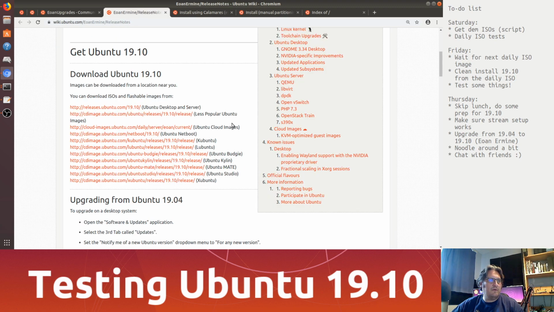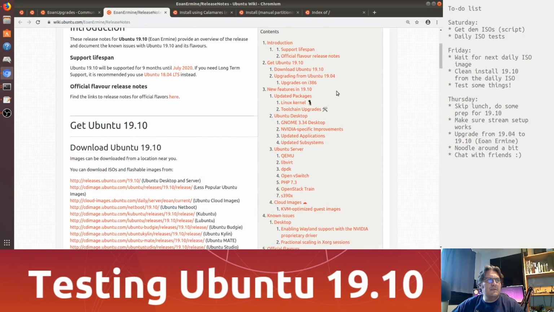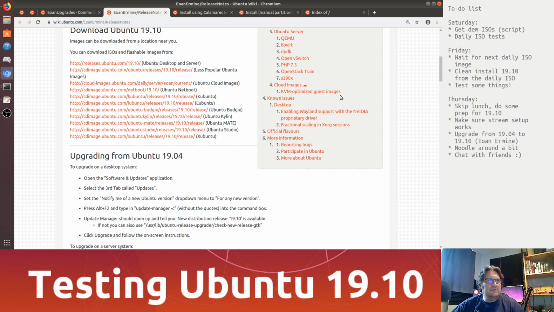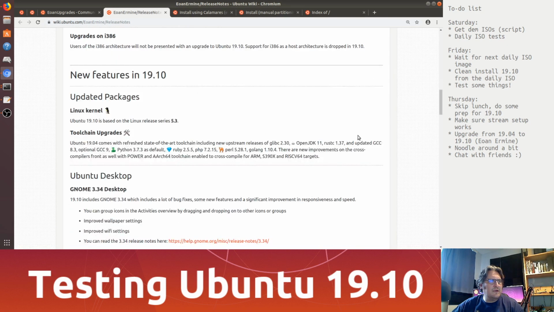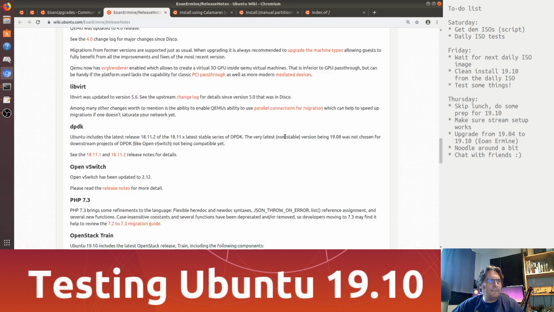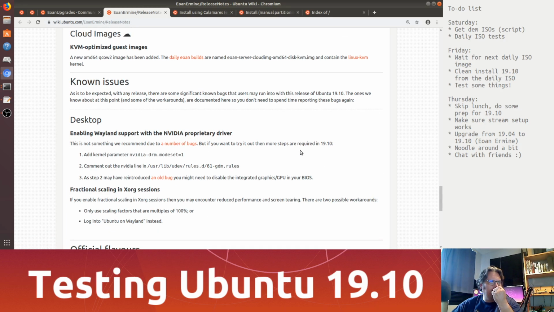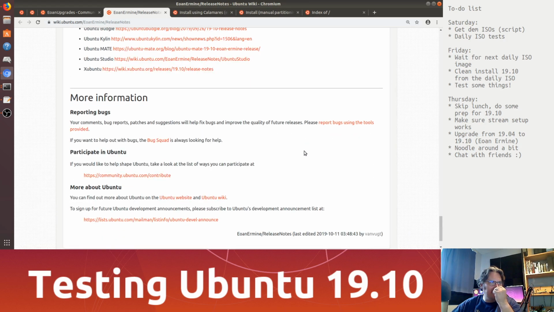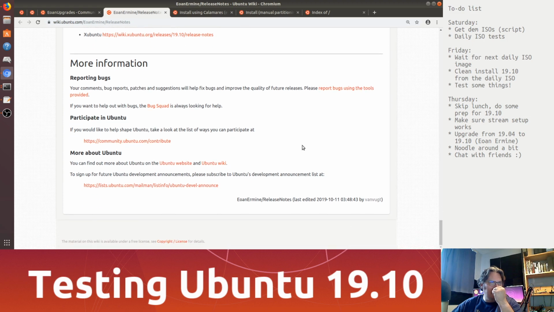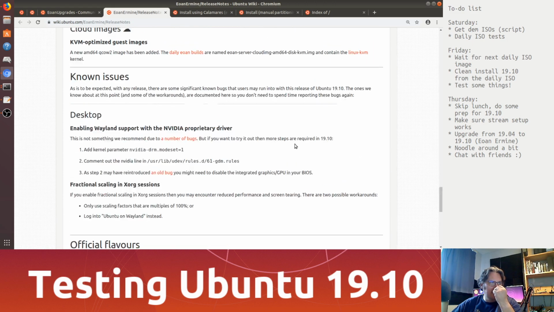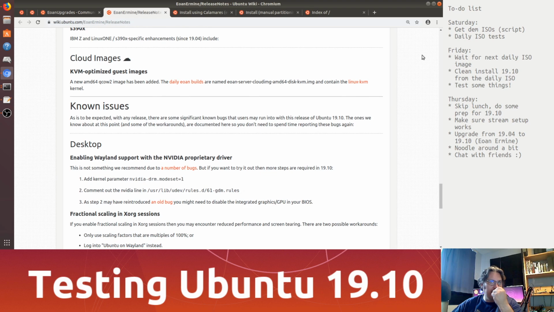Where are we? Is the minimal one listed on here? Or the netinst? Upgrading. Cloud images, official flavors. No, we don't list it there. Well, there is one. And that gives you no flavor.